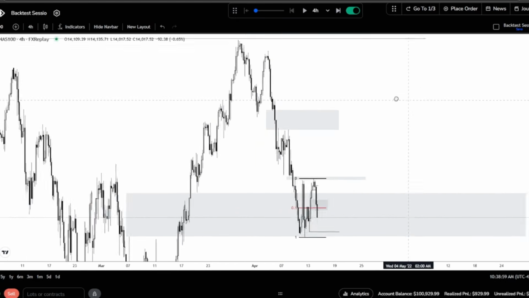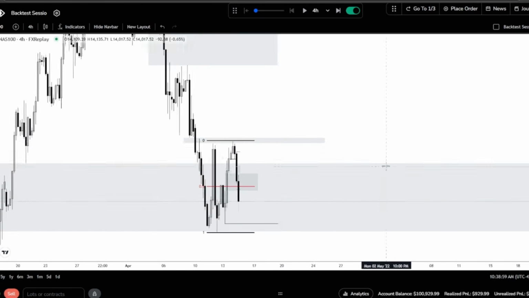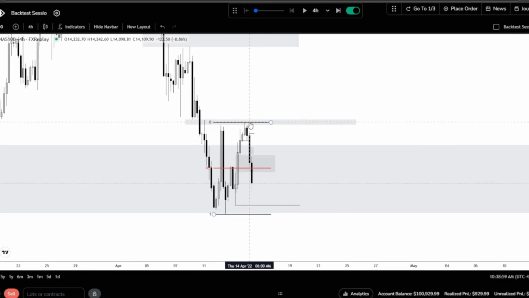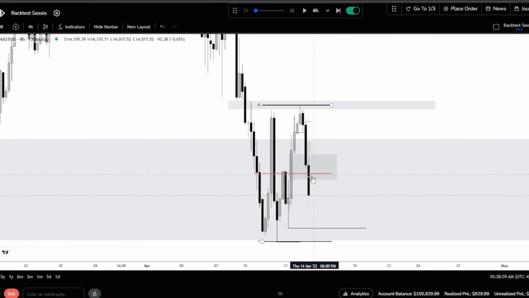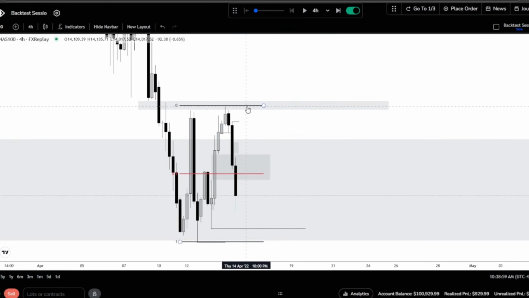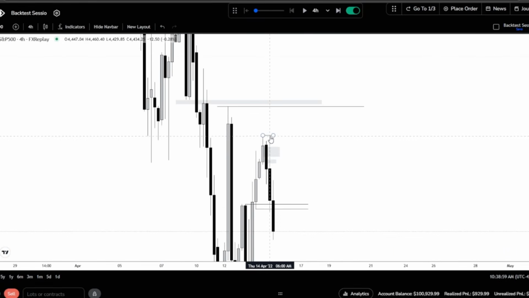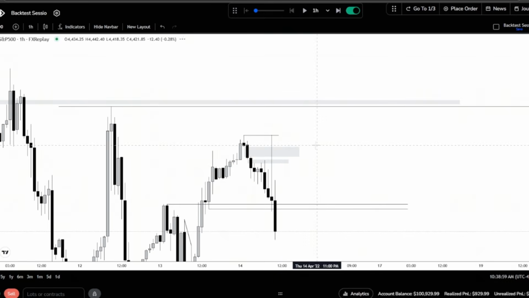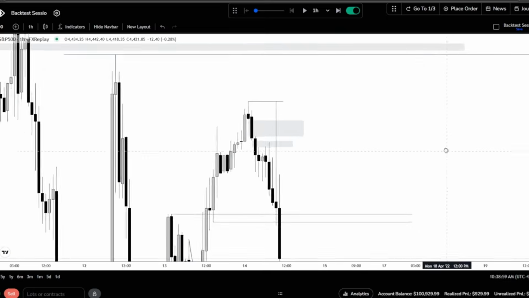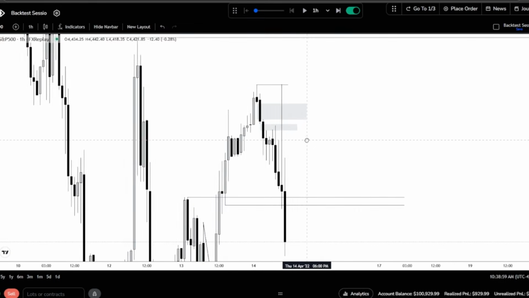So if we look at this right here, why did I say the 10 candle was going to distribute? I said it because what does the 6 a.m. candle do? The 6 a.m. candle on ES takes out this high, forms the SMT. I see that higher time frame candle body closure.